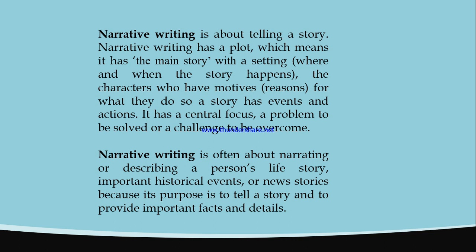Narrative writing में क्या होता है? It's about telling a story. Narrative writing has a plot, which means it has the main story with a setting where and when the story happens. The characters who have motives, reasons for what they do, so a story has events and actions. It has a central focus, a problem to be solved or a challenge to be overcome.